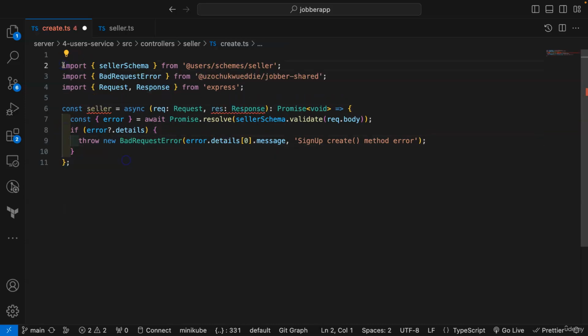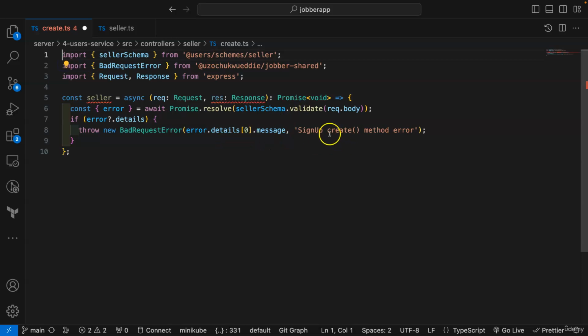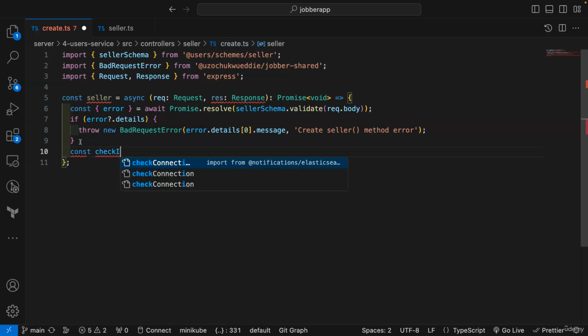Let's import what we need. So we have the request and the response, and here it will be create seller method error. If there's an error with the validation, we send this to the client. And now const, we want to check if seller exists.